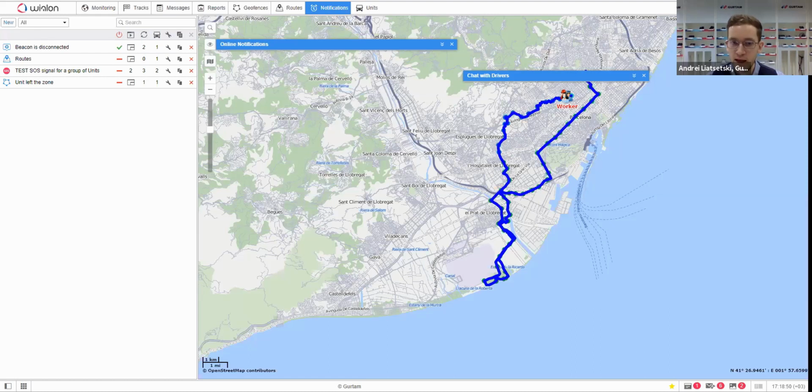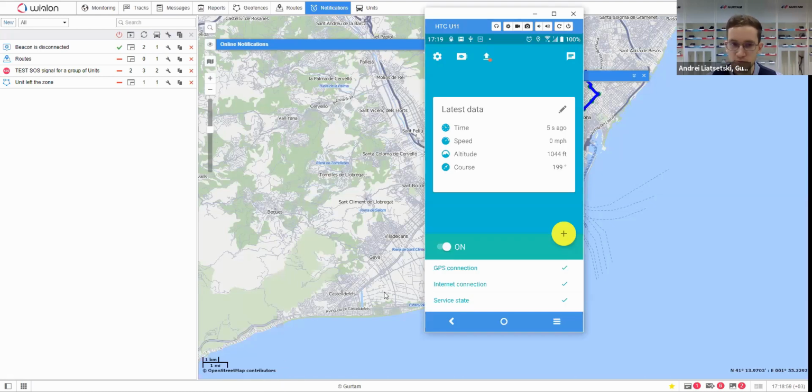All right. Instead of routes, you can also use the inbuilt WiaTag option to scan QR codes, NFC tags, or to send photos. So when workers or guards get an alert and have to visit the designated location, they can scan the assigned code or take a photo, and it will serve as a proof of the visit. The photo or the event of code scanning can be displayed in the reports afterwards.